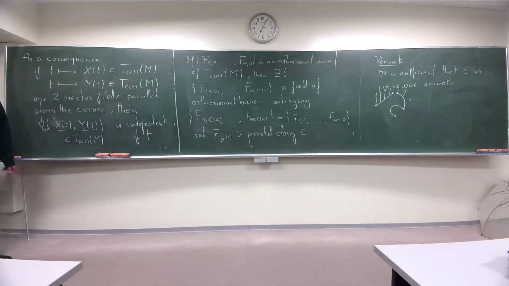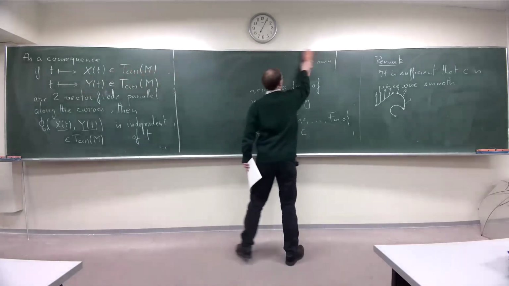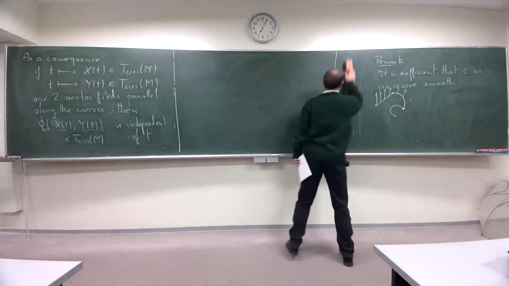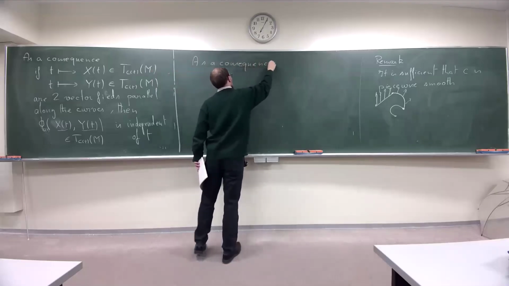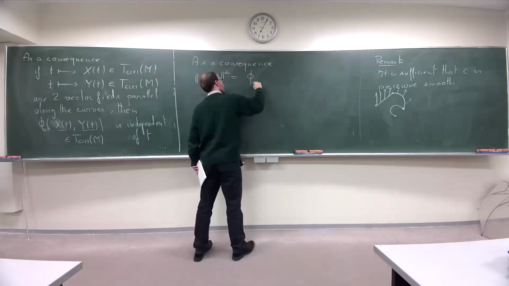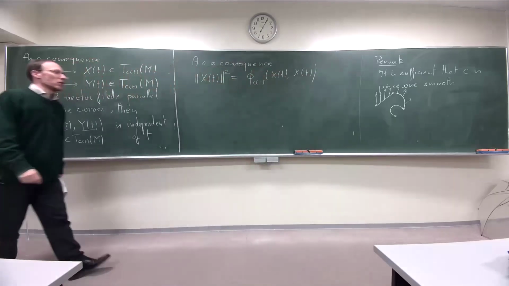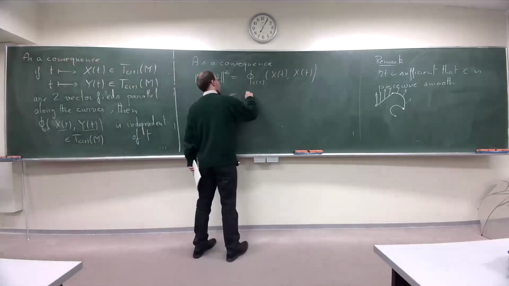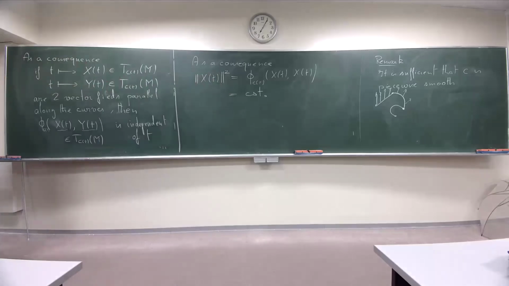As a consequence, what about the norm of one of them? Remember, the norm is the root of the scalar product. So the norm of x of t, let me take the square, it's slightly simpler, is phi_{c(t)} of the same vector. This norm squared is constant, independent of t. So when you transport a vector along a curve, which means its covariant derivative is 0, the norm of this vector is constant.